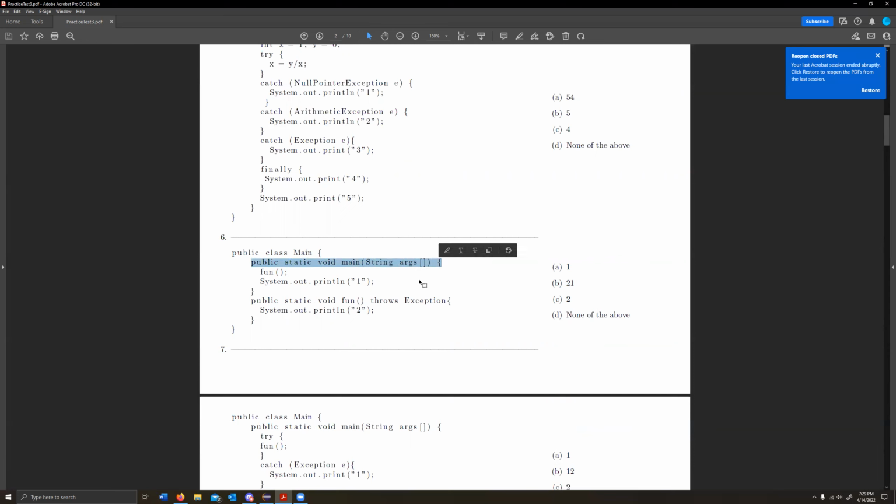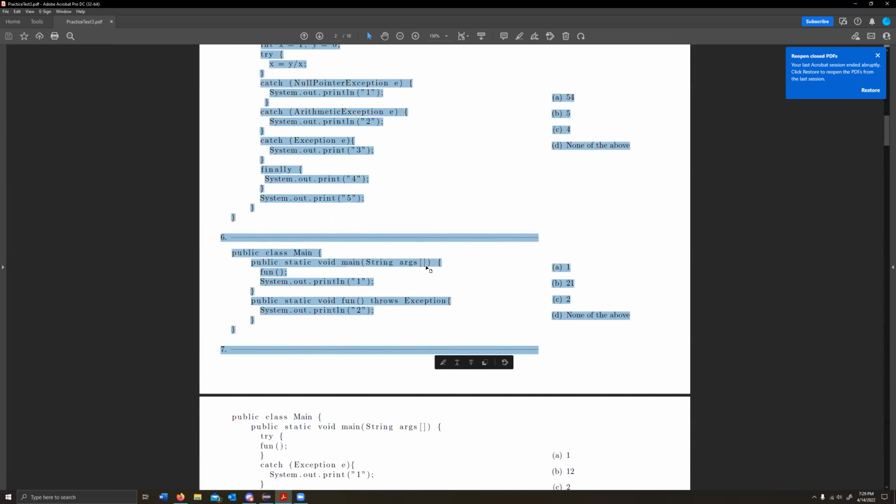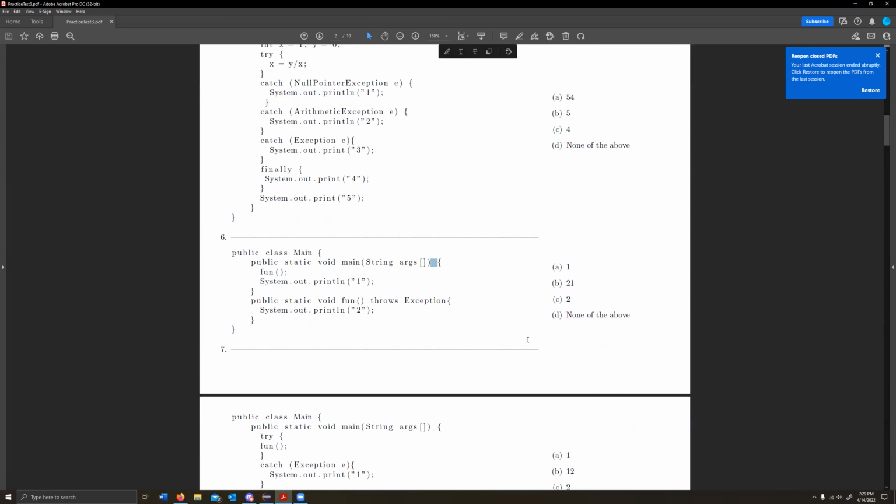This is supposed to have throws exception inserted right here. I have done a lot of reading about how throw, throws, and thrown is implemented in Java. I don't have an explanation for this, but the code will not run in here. I could quickly type it up.